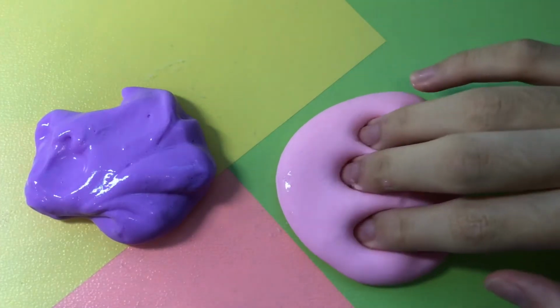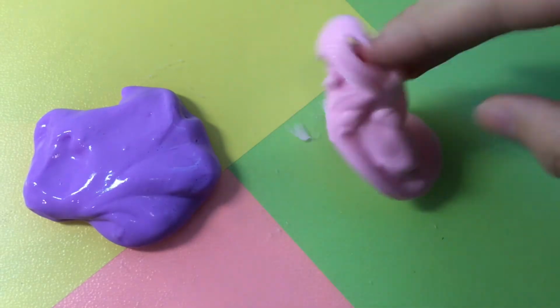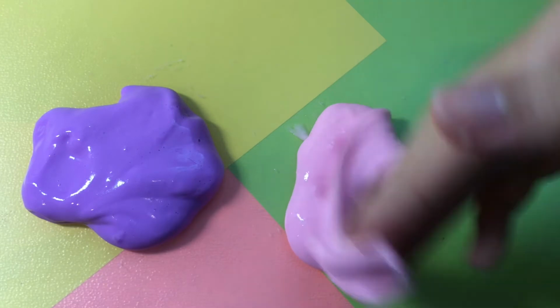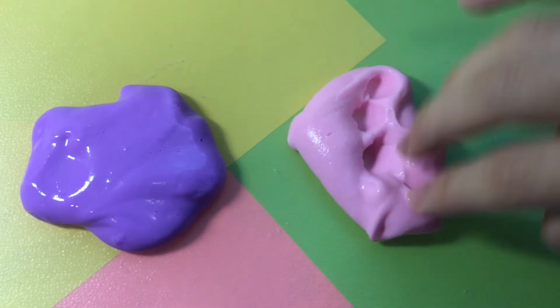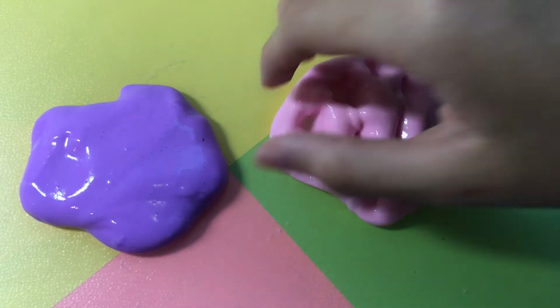So I made another slime off camera, and here it is. This is actually a pretty jiggly one, and it's slimier than the purple one. So I'm just gonna stretch it to do a comparison. As you can see, it's pretty jiggly, and also really soft too.